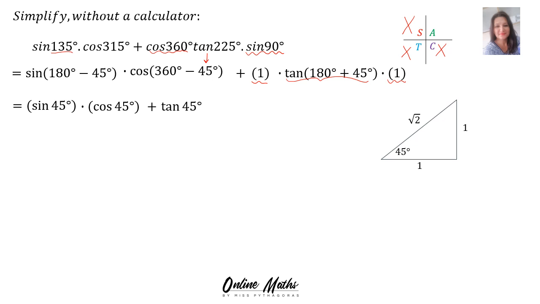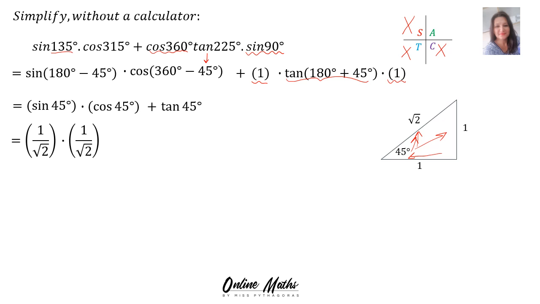Now we will use the little triangle here on the right to find the special angle 45's values. So sin 45, you go to 45 and you say sin's ratio is opposite over hypotenuse. Therefore, sin 45's value is 1 over root 2. The next one, times cos 45, you go to cos. Cos's ratio is adjacent over hypotenuse. So again, it's 1 over root 2.